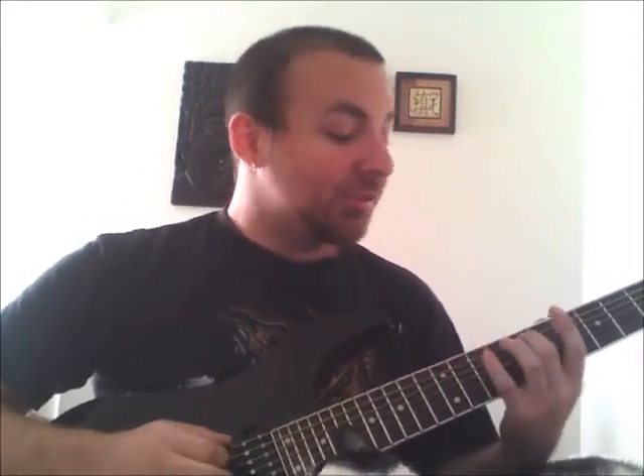The 5-string shape is a little bit different from that, so let's get to that now. This shape is different from the box shape — for starters, it's not a box shape, and it's also only a 5-string pattern. Instead of starting on your middle finger like with the box shape, you're going to start on your index finger on the 8th fret.